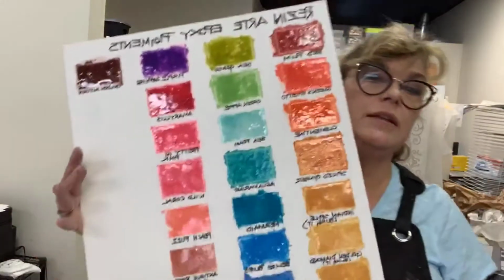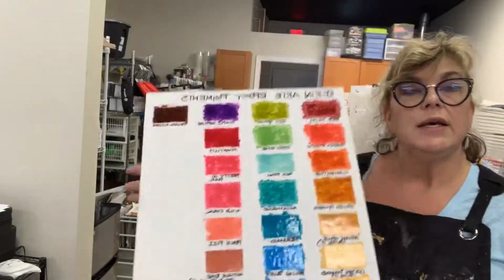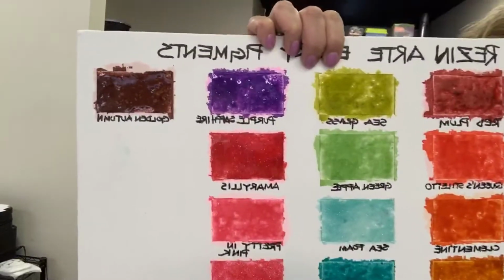So we're going to be having more fun with our new epoxy resin pigment colors, color art, resin art, a pigment. It's for epoxy. Now, you might have seen that I had been working on this. I don't remember if I posted this. I have done color samples of all of our colors here.